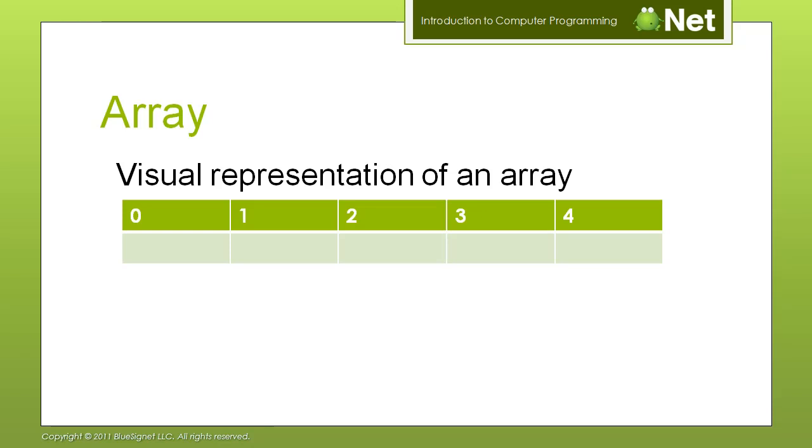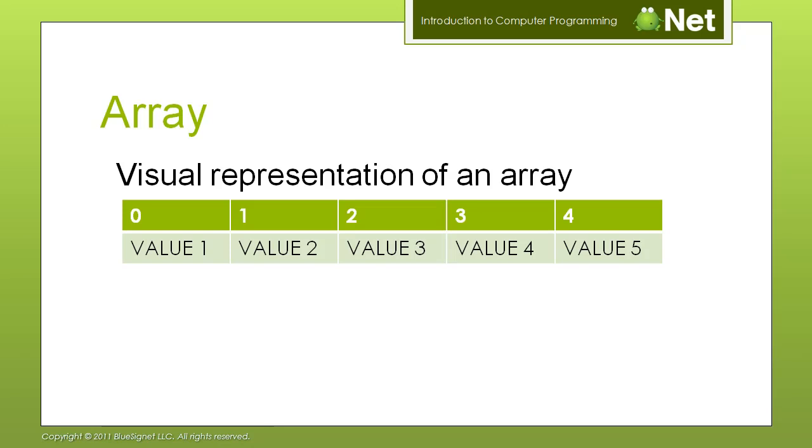In any language worth its salt, arrays are indexed starting at 0. So in this example, the size of the array would be 5. 0, 1, 2, 3, and 4 is 5 elements contained in this array. When we store values in this array, they just append to these values. So if I say, array, I want index element or subscript 2, that's going to come back as value 3.